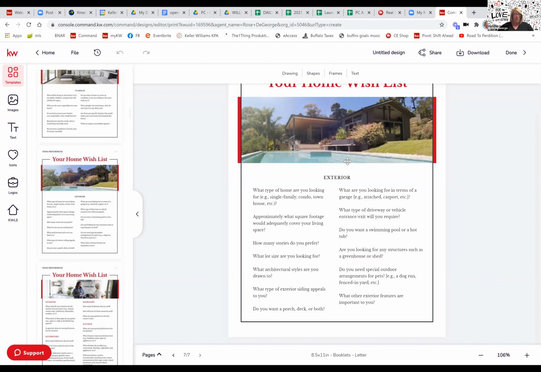Also, very important to know this. Buyers don't always buy what they tell you they want the first time they meet you. I was showing buyers, they insisted they wanted a ranch. They bought a 2-story colonial. Ask any experienced agent that you know: have you ever worked with a buyer that ended up buying something completely different than what they told you they wanted when they first met with you? Every single one of them will tell you yes.